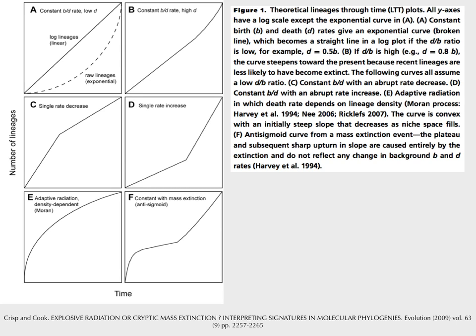Okay. And here you can see various lineage time plots, right? Birth death, you expect this. With very low D, and with high D, we have this upturn. We have just B up here, and B minus D down here. And we have other things too. Here we have one rate, birth minus death, and then after this point, a different rate. What could that mean?